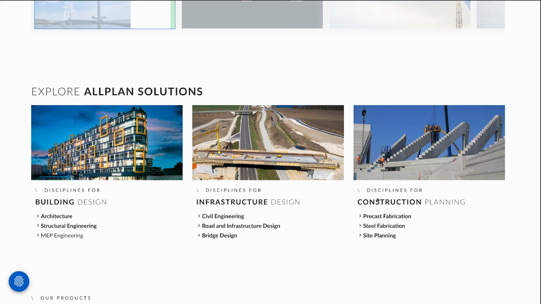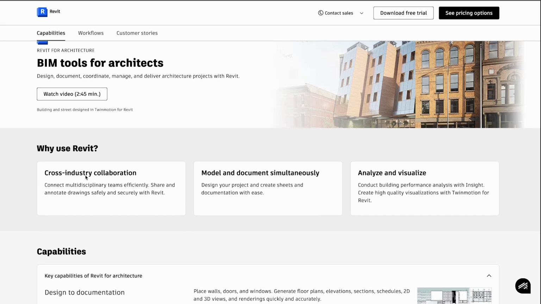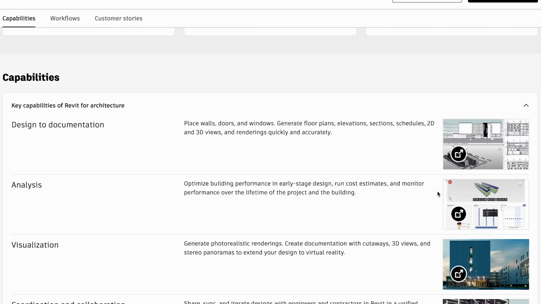Then we have Revit, the parametric software used by the construction industry for building information modeling for architecture, structure, and MEP. The software is integrated with the Autodesk ecosystem and is the leading software in the US among architectural firms due to its multidisciplinary functionality. As of 2026, Revit incorporates AI driven generative design, reality capture workflow improvements, and real time clash detection in the ACC. The software runs on Windows only.